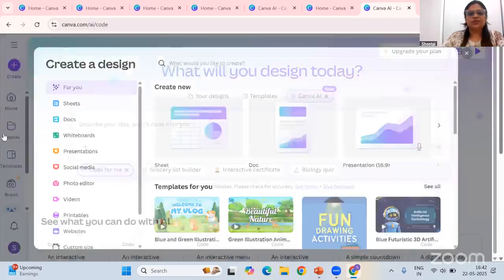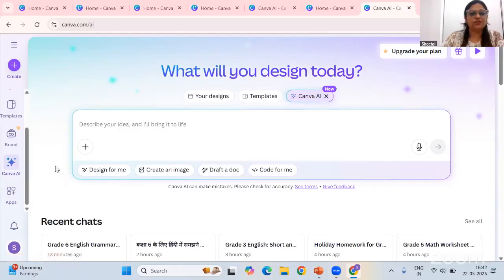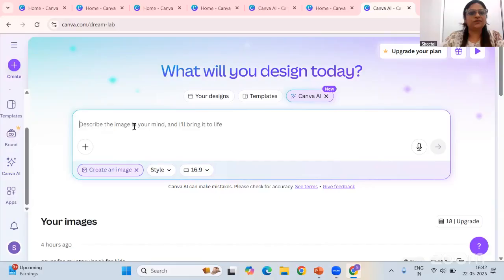One more option is there, which is video generator. Even you can create an image in Canva. Suppose I want to create an image on 3Rs: Reduce, reuse, and recycle.